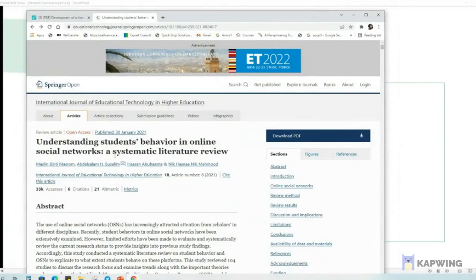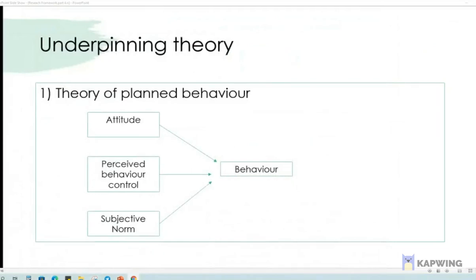Of course, you cannot just depend on one article to do that. You have to look at a number of articles where they have used a number of theories. You have to screen which theory is most relevant to your research and to your context of study, right? Let's say, for example, based on your past study, you have identified that the theory of planned behavior is one of the most popular, and it is a good theory to use in your social media context. So, theory of planned behavior.